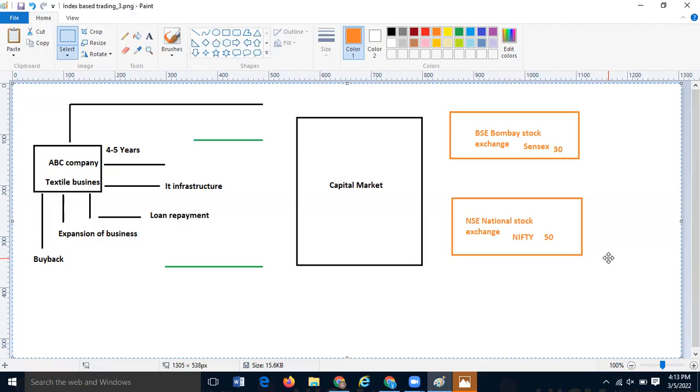One is in Mumbai because it was started long back. The first exchange to start was the Bombay Stock Exchange, the Sensex, and then after certain years the National Stock Exchange started in Delhi. So if they are listed on both, it is relevant. Otherwise, they can become a member of one exchange also. It is not an issue. Okay, clear?